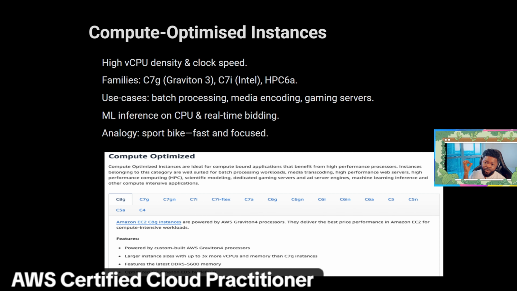But when you know that your workload, or even before migrating to the cloud, if you know your workload is compute intensive, right? Compute is just CPU intensive. That's the way I put it. Okay, it means that there is more CPU now. So there are instances that can give you more CPU than memory.